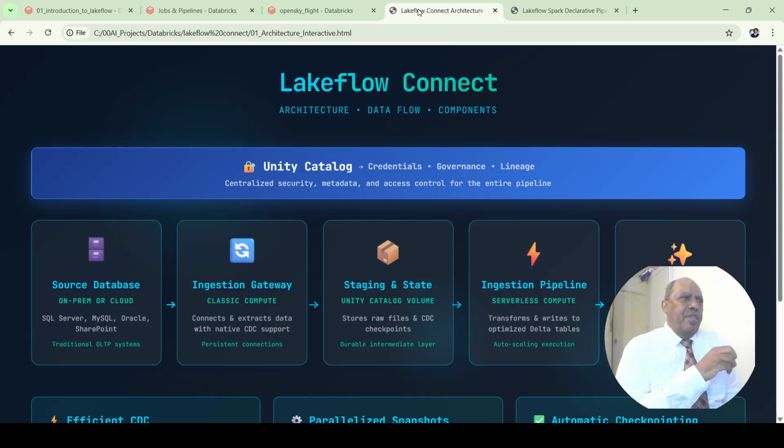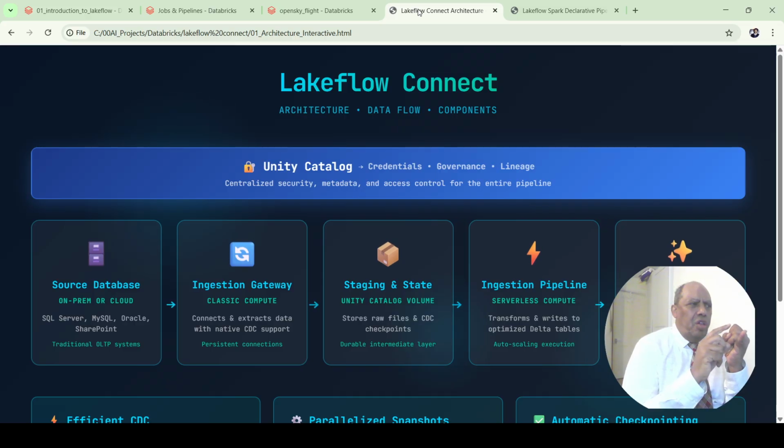And then Lakeflow Connect has an engine, which is called the ingestion gateway, which requires a compute source as well to move the data from the source into a staging in Databricks. So the staging is a volume. It's like a landing zone where you land your data. There is a volume there. So the ingestion gateway, which requires classic compute, moves data from the source into this staging stage, which is managed by Unity Catalog, or is part of a Unity Catalog volume.